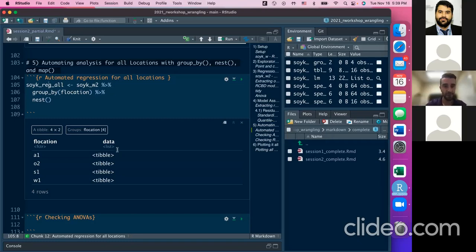So this first value of the data column is all the data rows combined in 1 cell that had an F location equal to A1.